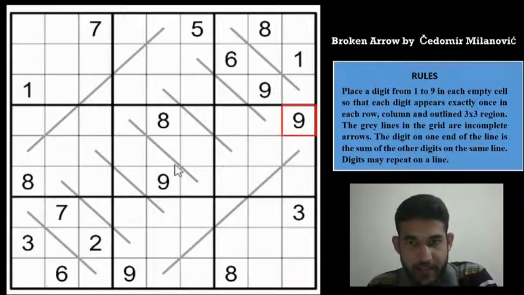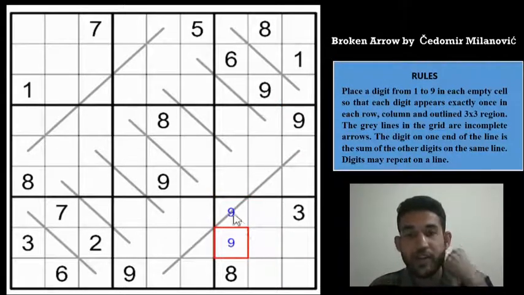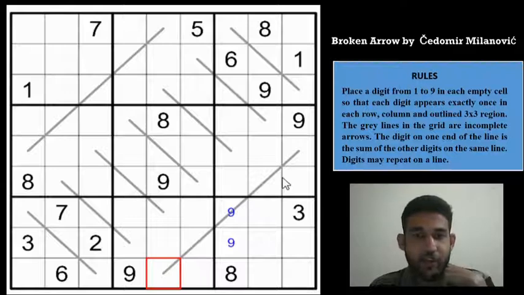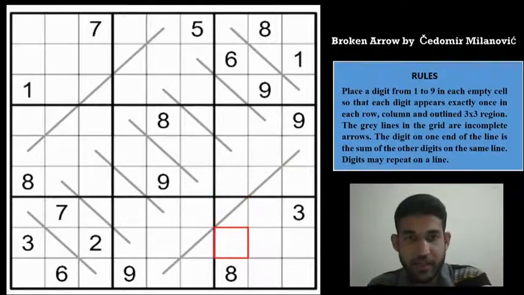So there are quite a few 9s I can see in the grid. Let us start with the 9s. So there is a 9 in column 8 and column 9. So which means that 9 has to go into one of these two cells. Now we can be certain that 9 cannot be in the middle of the line because we know for sure that 9 can only be present at the end of the lines. Because if 9 is present in the middle of the line, then we'll be getting a total which is greater than 9. So which means that 9 has to be in row 8, column 7.